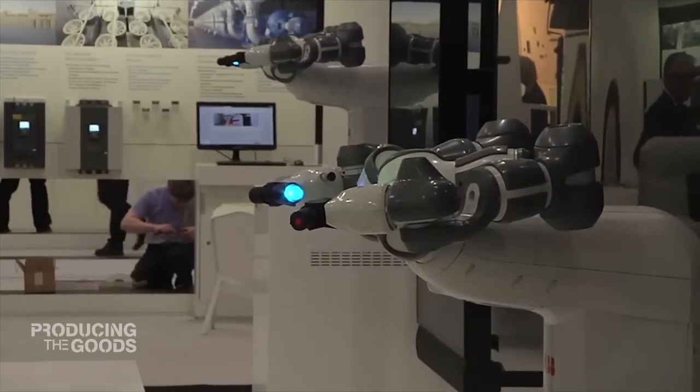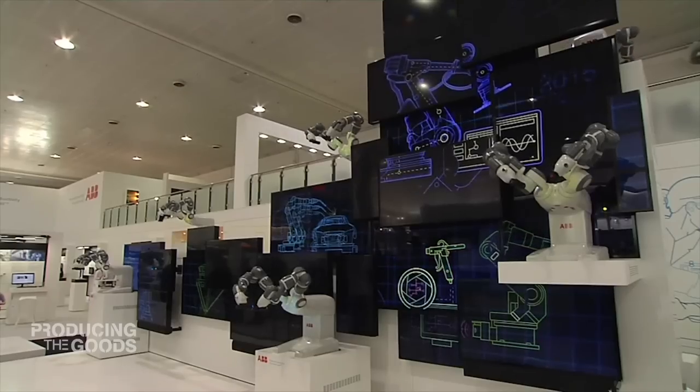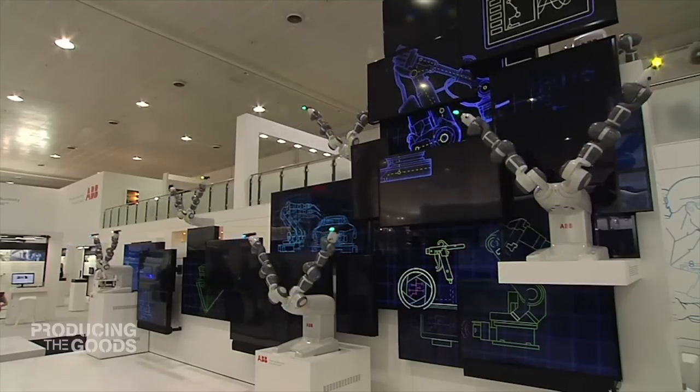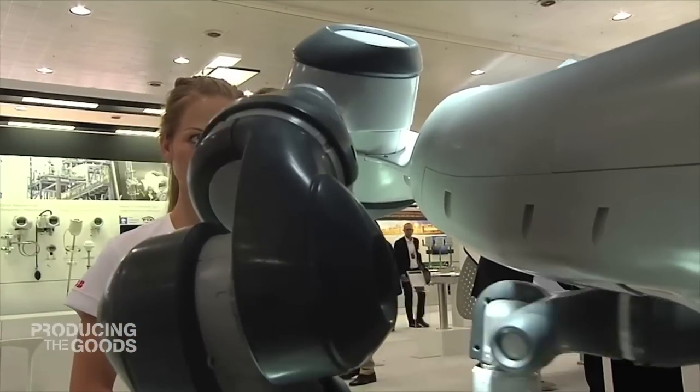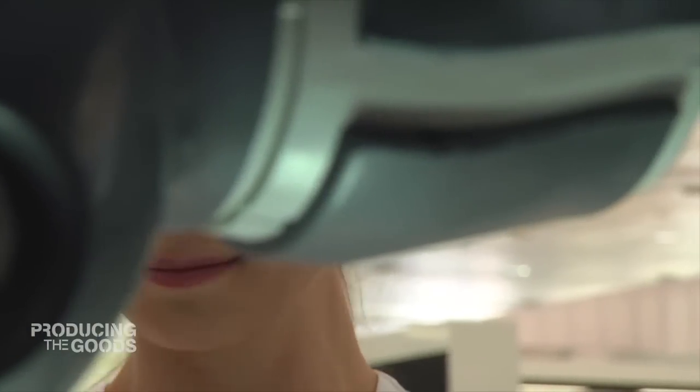Humans and robots working together is the focus for robotics company ABB. Basically what we are doing is bringing industrial automation to the next level. As you can see, the robot is outside of the cage — it senses, it feels, it touches. So when you get too close as a human being and there is an unsafe moment, it reacts right away. You work together with the robot rather than sequentially — it's a collaborative approach that we have never had before.